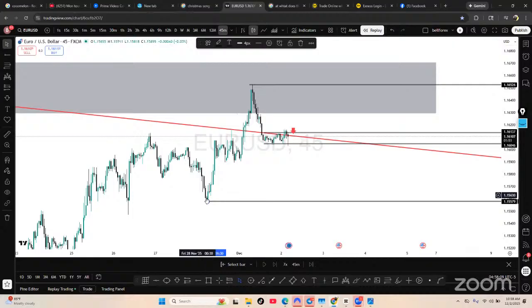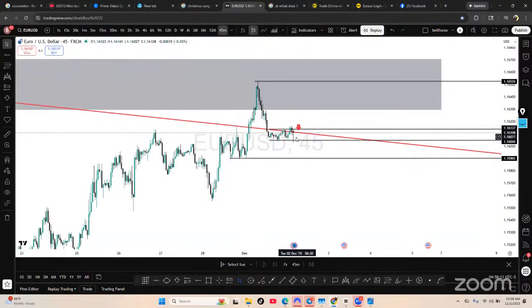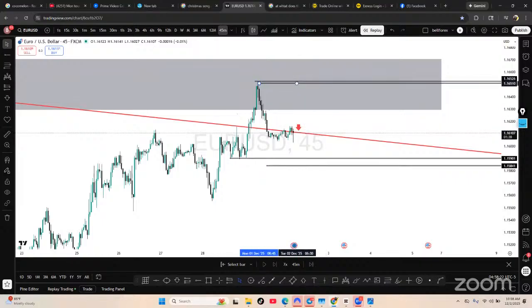Same also, you have an internal structure here. If you are buying this market from here, your SL can be below this local structure and your take profit can be above this structure here. If you are buying, your TP will be here because there's a structure here. Your SL will be hidden below this structure, the same as other people who will come and hide their stop loss here, which is not giving space for the market to breathe. You get?